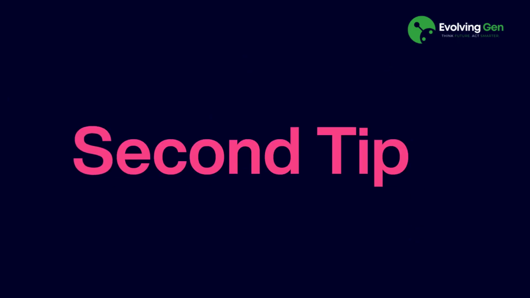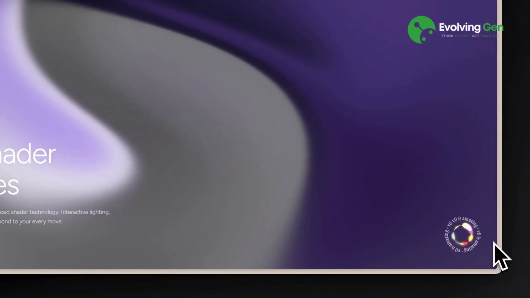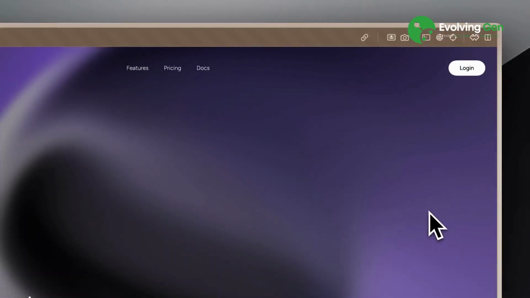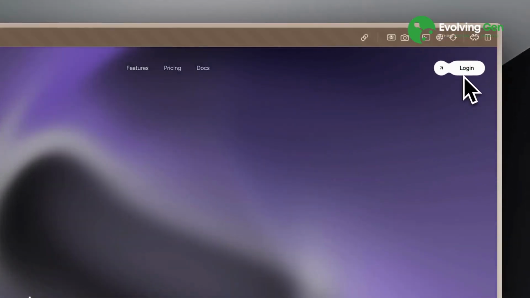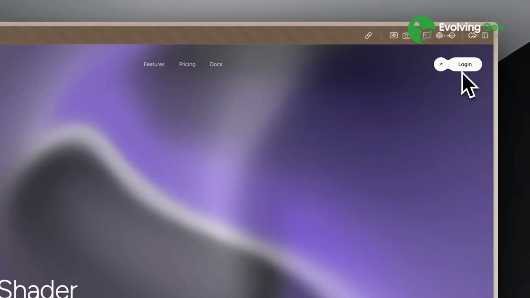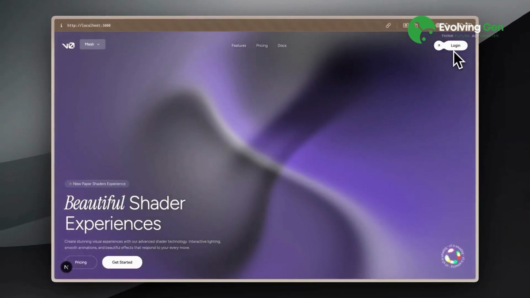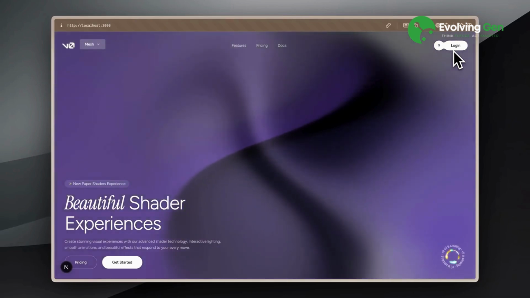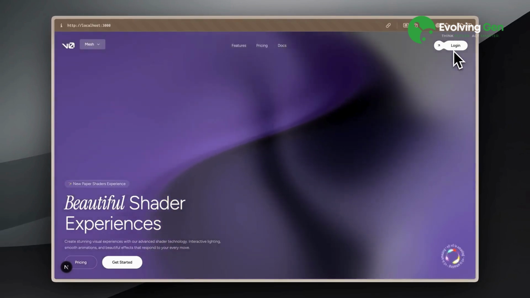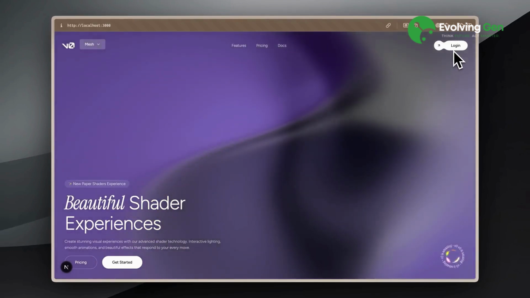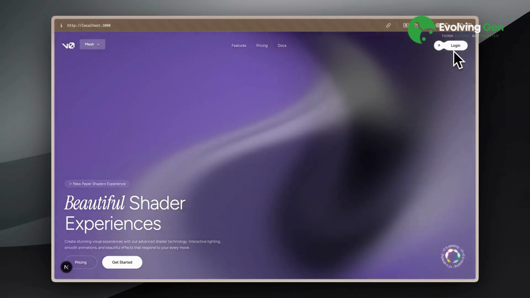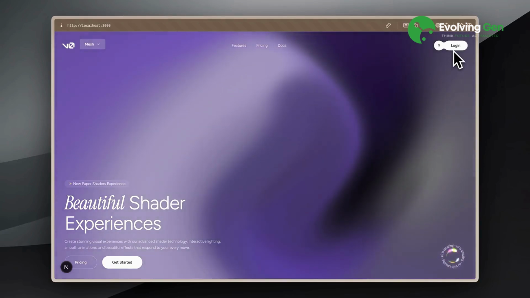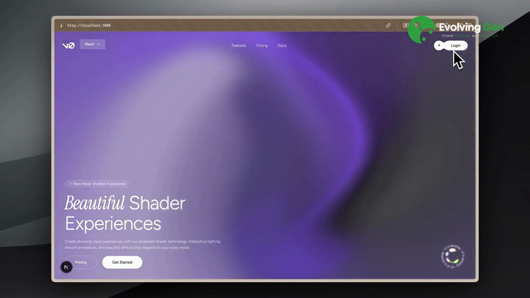Now, next up on the website, you'll see down here this small rotating circle, which displays "V0 is amazing" while it animates. Over here, you'll notice a small pop-up or merge animation as well. I also noticed that along the way, the author tried to implement even more animations. And I know that many of you, when implementing animations, just tell AI to go ahead and add them. But that's actually not the correct approach. Using specific libraries for animations is a much better practice because the AI doesn't have to create everything from scratch. Instead, it leverages a library that's already built to handle animations professionally.